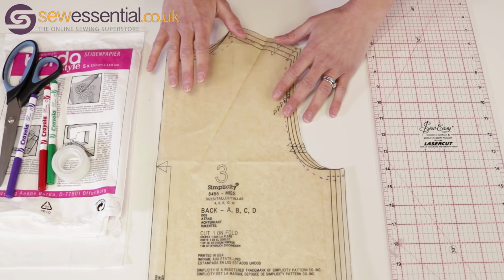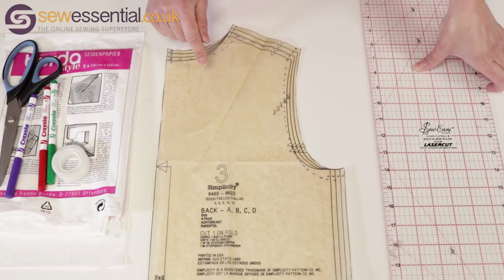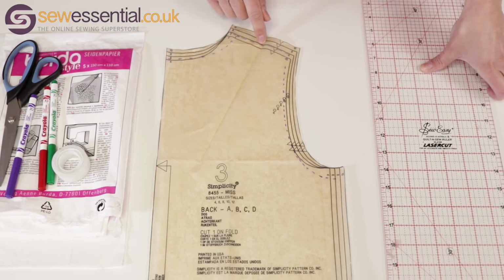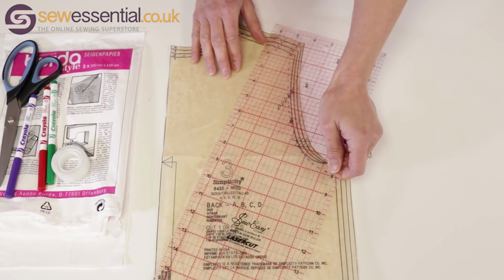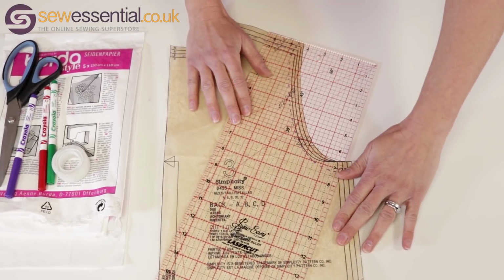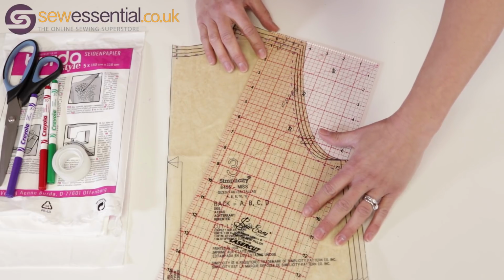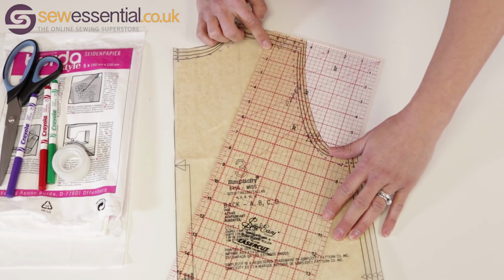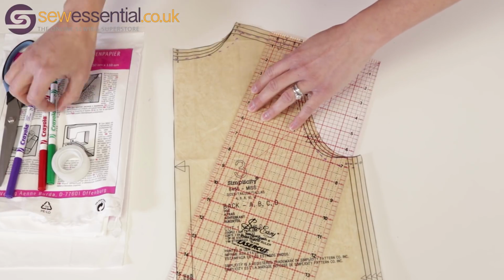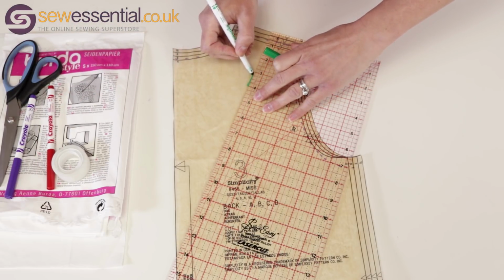I'm going to mark the centre line on the crease about 4 inches below the shoulder edge, and then I'm going to mark a circle for the end of the dart about 3¼ inches from the shoulder seam line. So I'm going to start by marking the first line 4 inches from the edge. I'll take my ruler, line that up with the crease that I've just created, and go 4 inches down that crease. I'm going to do that in a different coloured pen so you can see what I'm doing. I'll use the green pen for this bit. So there's 4 inches.